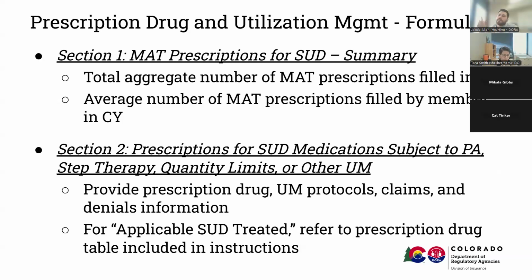And then in the subsection of this section, there is a list for the applicable SUD treated. We've gotten a lot of feedback and questions about what that means. So in the instructions, we've listed out a prescription drug table for reference. We removed the RxQE reporting entity due to the confusion and concern around collecting information regarding that.